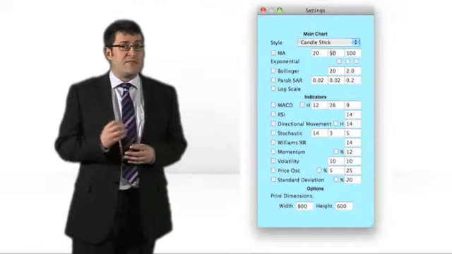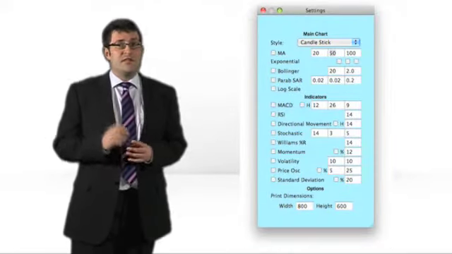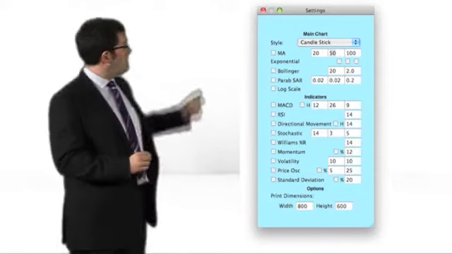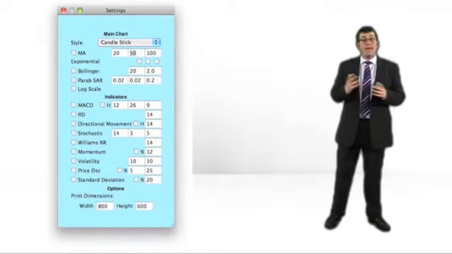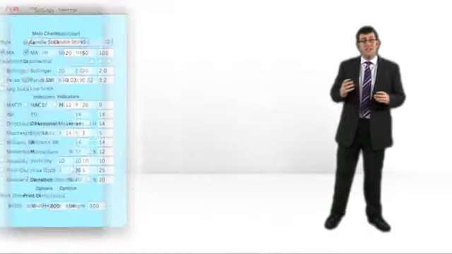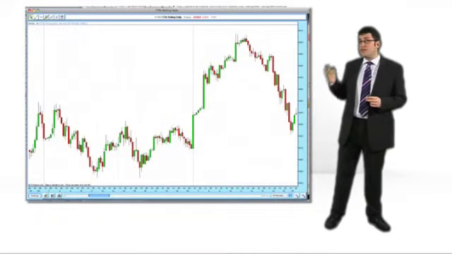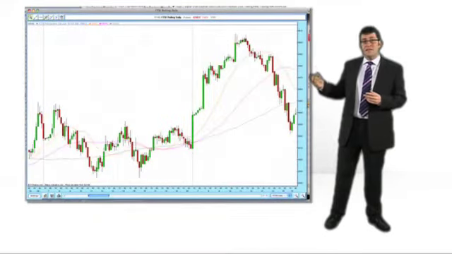One of the simplest, and in many cases most effective bits of analysis, is the moving average. That's why we've put it at the top. Just click MA for moving average, and you'll see these 3 different coloured lines appear on the chart. There, one for 20 days, one for 50, and one for 100. And they're colour-coded. Here, look.